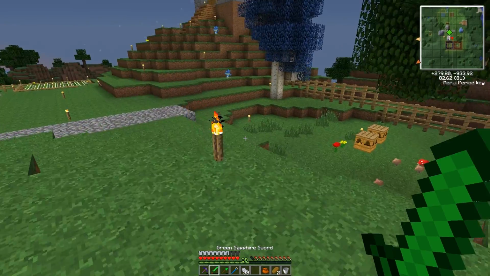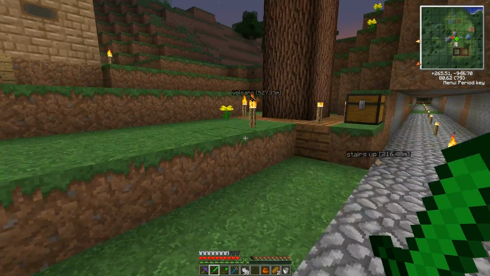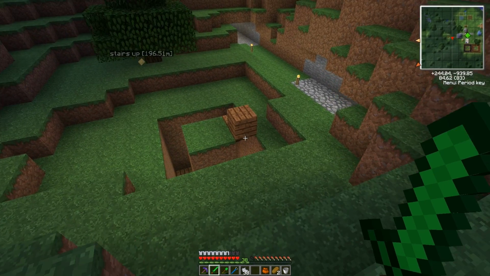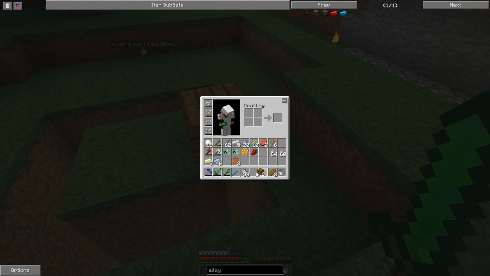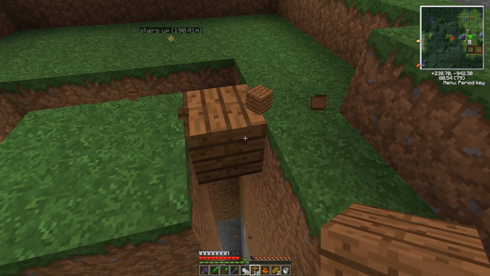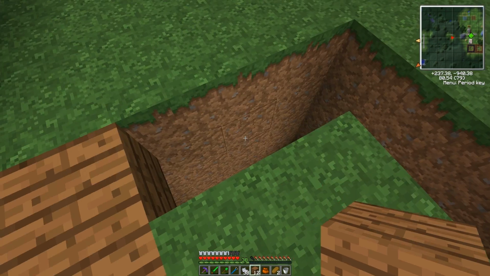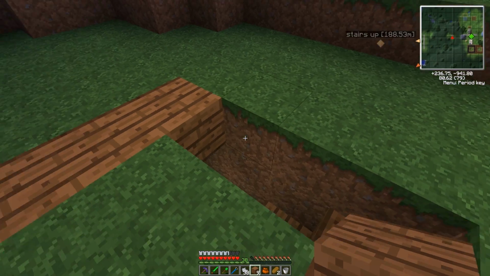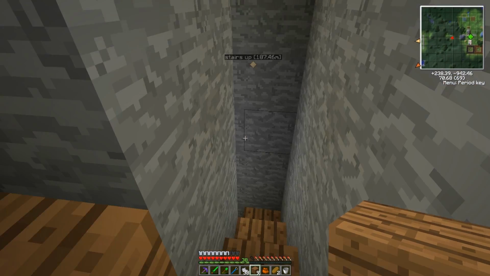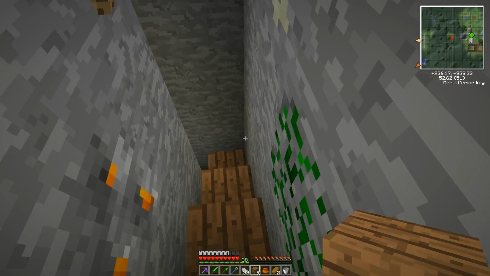Let's see how the turtle's doing. He should have had enough time. Look, it's a big well-lit hole. Okay, there we go. Do I have torches? No, I gave all of them to the turtle. Okay, but we go down. Hey. All the way down.